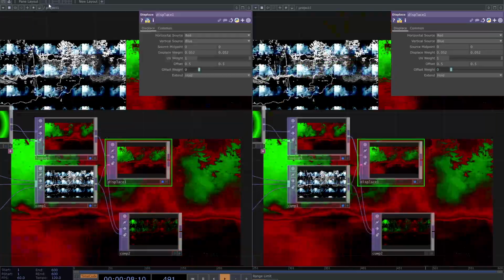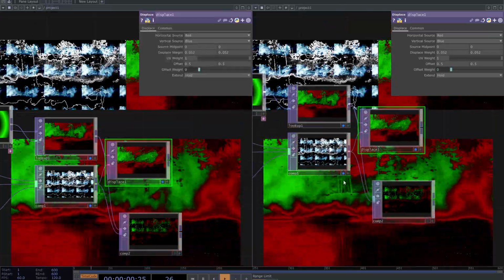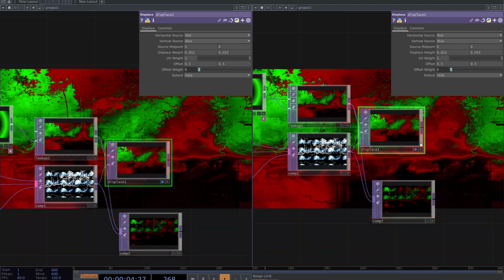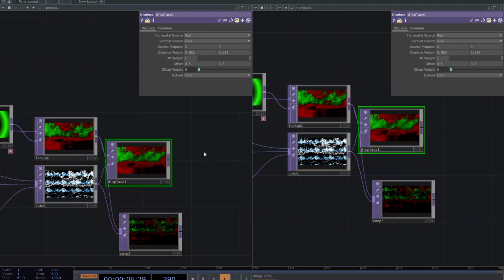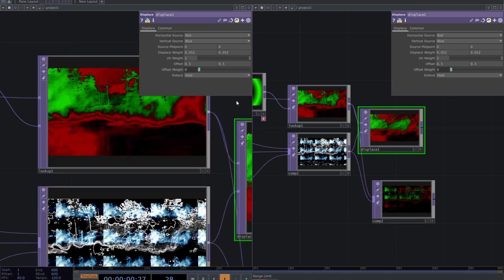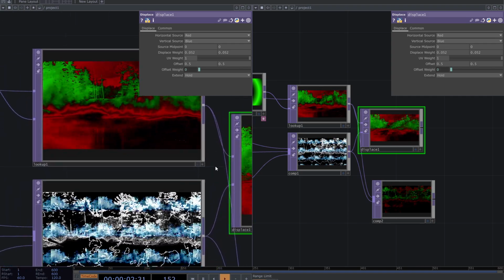To have better view of the display for the operators, split the pane layout. In one of them right-click and from the display, turn off the backdrop tops.